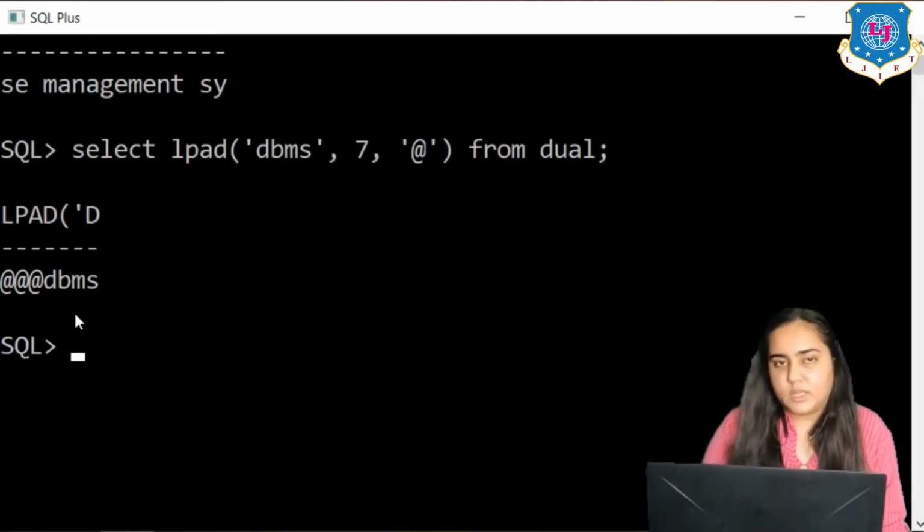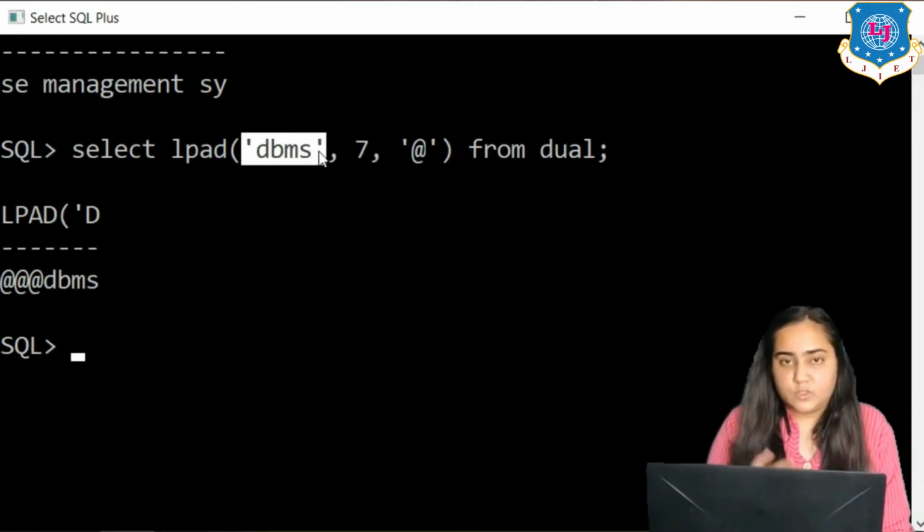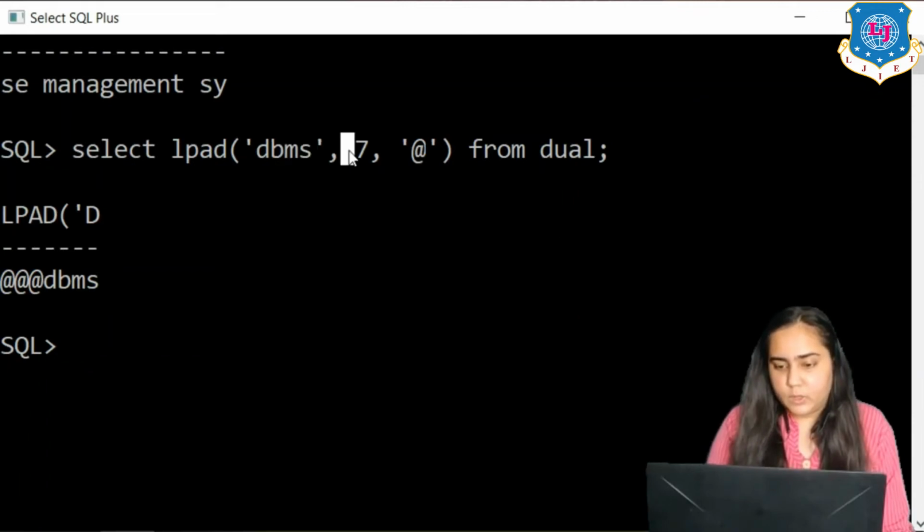Now you see what it actually does is Lpad, where the L stands for left. So when I write Lpad like this, it's going to try to match my string, which is the first parameter, with the second parameter, which is a number. If the length of the string does not match this number, then it will try to make it match.